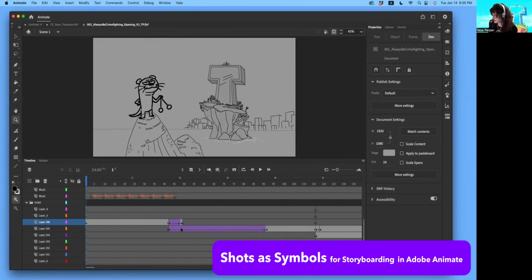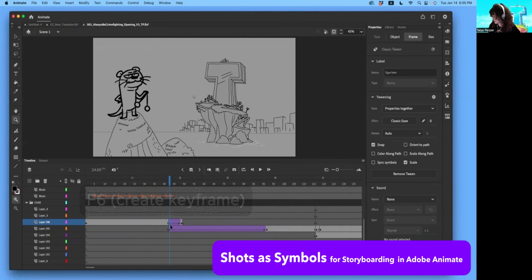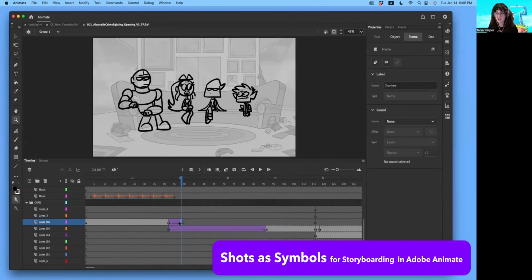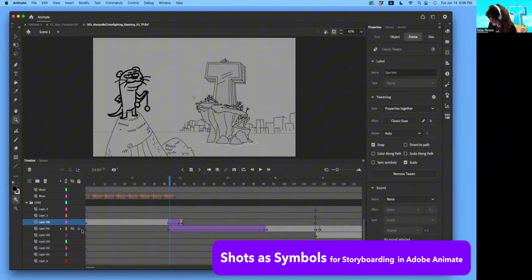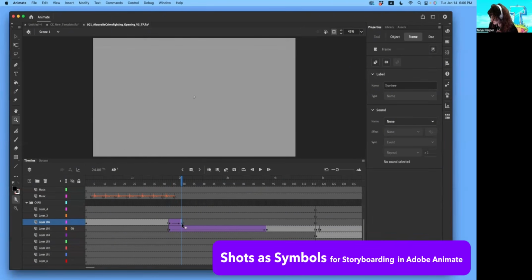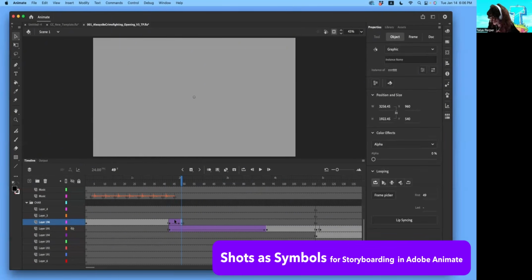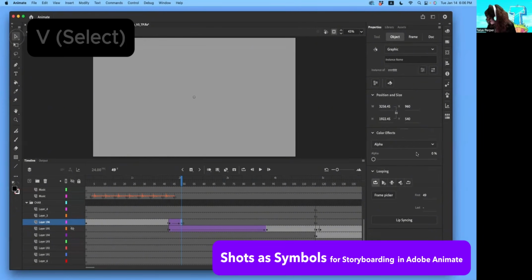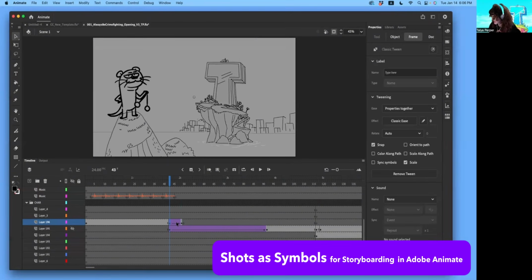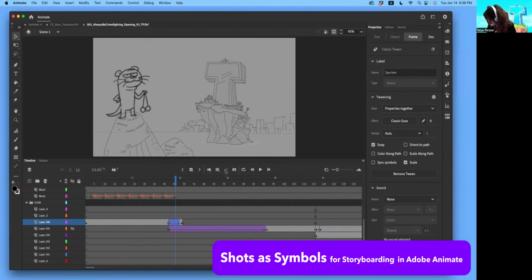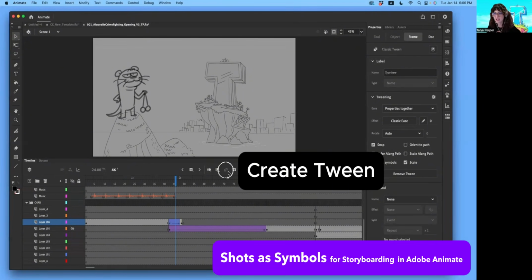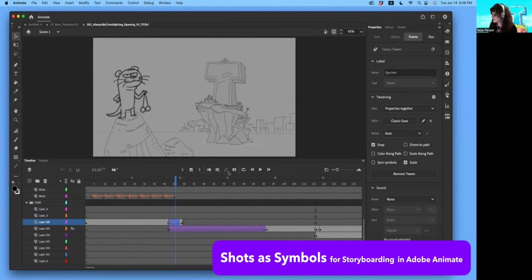And I made these 2 shots into symbols, so now I can place keyframes along those lines and make transitions. Like if I get rid of this underlayer here just to show you an example. So this keyframe is the starting keyframe, and then I placed another keyframe here, and if I press V to select the symbol, you can see that I've reduced the alpha to 0. And then I selected this area and I put in a classic ease here. This is the button for creating a tween in between keyframes.